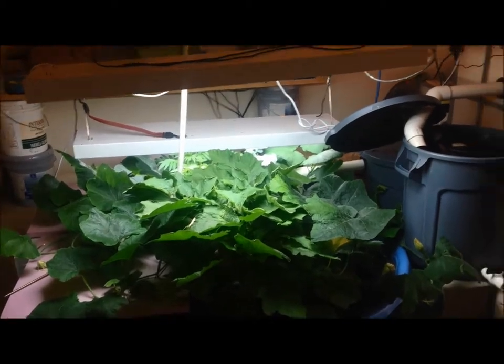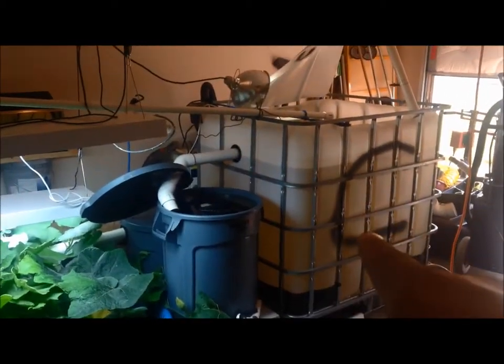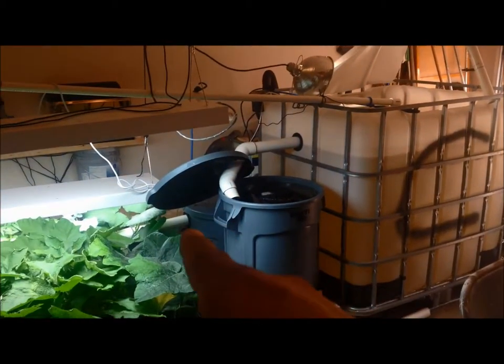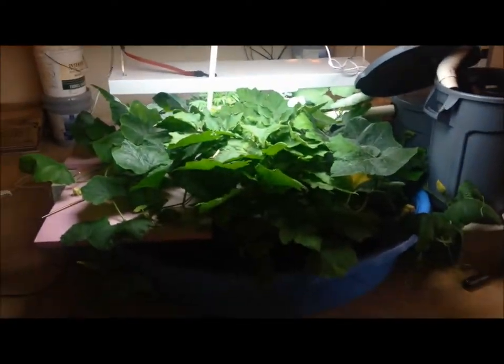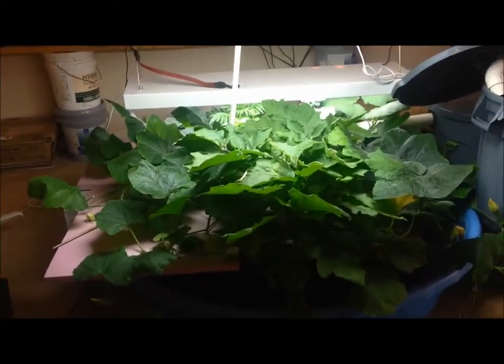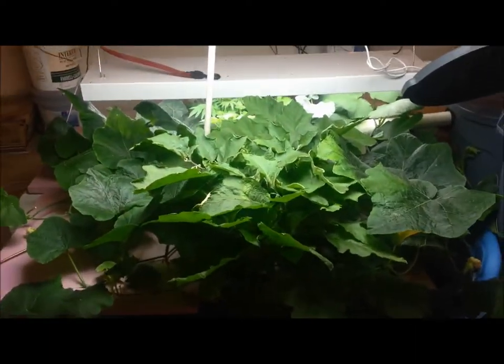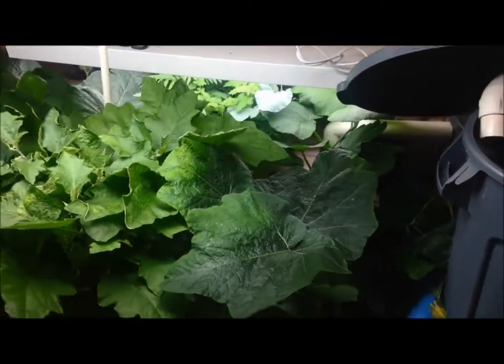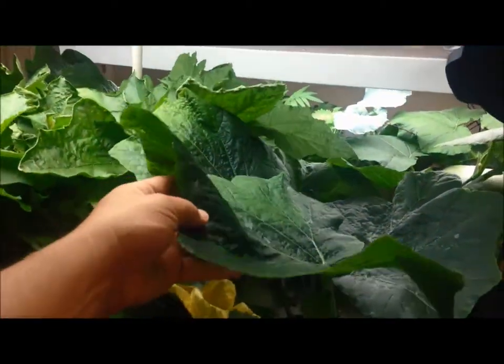It's time for a little update on the Aquaponic Garage. It's my IBC tank, my filters, and of course you see the grow bed and light system. I've got planted an eggplant and a winter squash with some miscellaneous kale and some marigolds. The nitrogen level is high now so we've got pretty big growth on these plants.